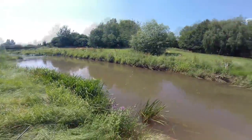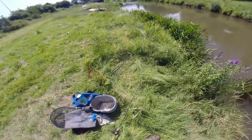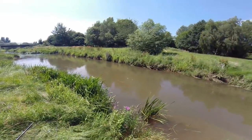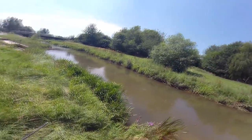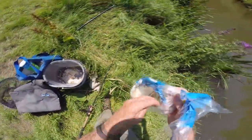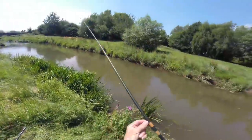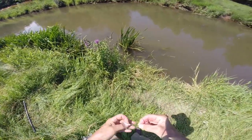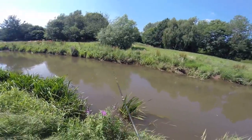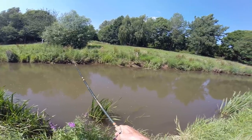I'm just going to have a go here. It's a lot narrower and it's pushing the current through faster, so it means the fish have got less time to grab hold of the bait. So I'm going for the slop big time. I won't be holding out in the heat much longer now — it's 2pm in the afternoon. Those sensible people are in their luxury swimming pools, i.e. the sea. I'm a fisherman, it's all I know. My judgment of the pace of the river through narrowing does exactly work out — it's definitely slowed. I'm calling it the middle section. I don't even know where I am to be honest.